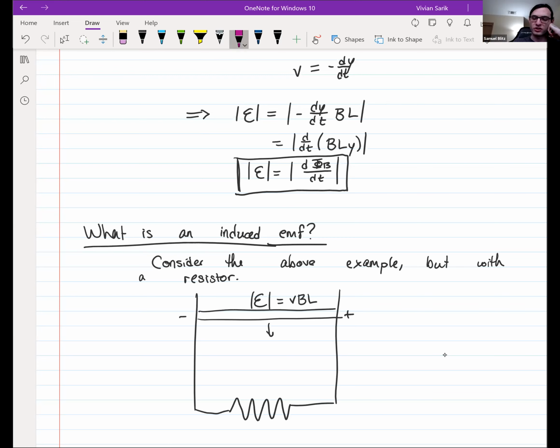So let's say for a moment that I just handed you this circuit. I didn't tell you that there's an EMF from the rod moving. I just, like a week and a half ago, said, okay, so you have a rod moving downwards. There's a resistor here. What's the current through that resistor? You may have said it's 0. And the reason you may have said it's 0 is because using the loop rule, you would get that you just have minus IR, we're going around clockwise, by the way, equals 0, which would imply that the current is 0.